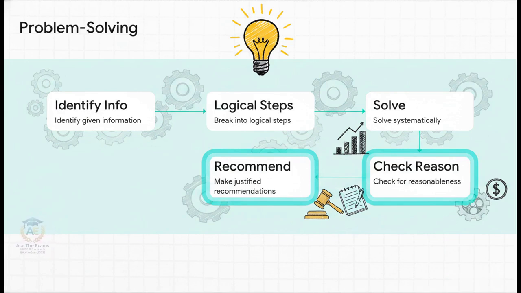First, we identify the given information. Second, we break it into logical steps, determining that a fall in market value is a non-adjusting event because the decline reflects circumstances that arose after the reporting period. Third, we solve systematically by mentally preparing a disclosure note rather than altering the accounts. Fourth, we check for reasonableness. Does this align with the conceptual framework? Absolutely. Finally, we make a justified recommendation. While the accounts aren't adjusted, a disclosure is vital if the amount is material to the users of the financial statements. By following this deconstruct, solve, evaluate flow, you ensure your execution always leads logically to a top-tier answer.